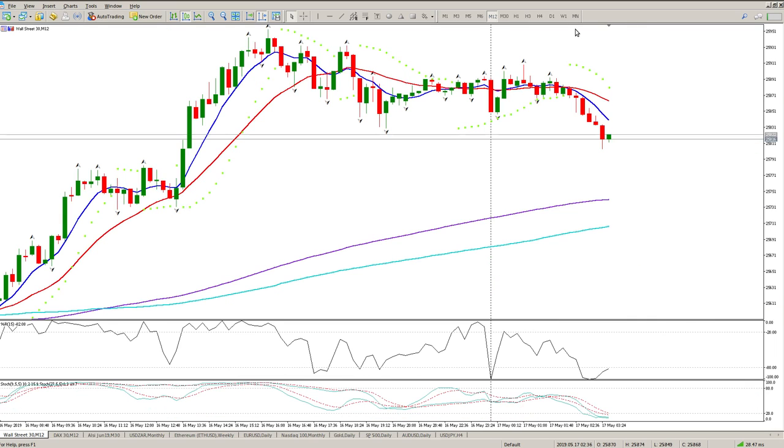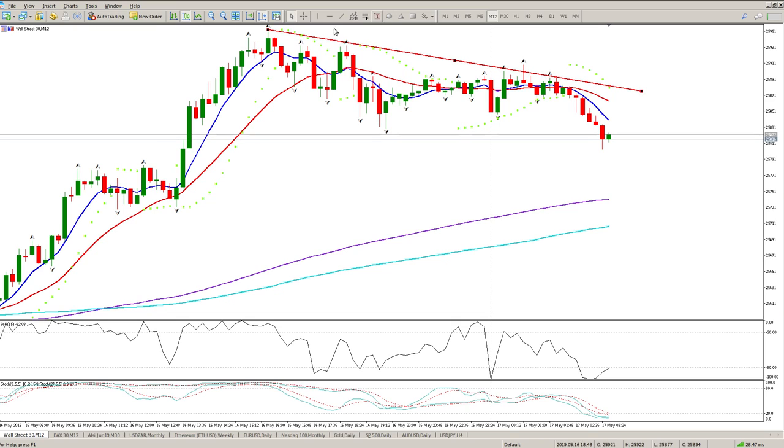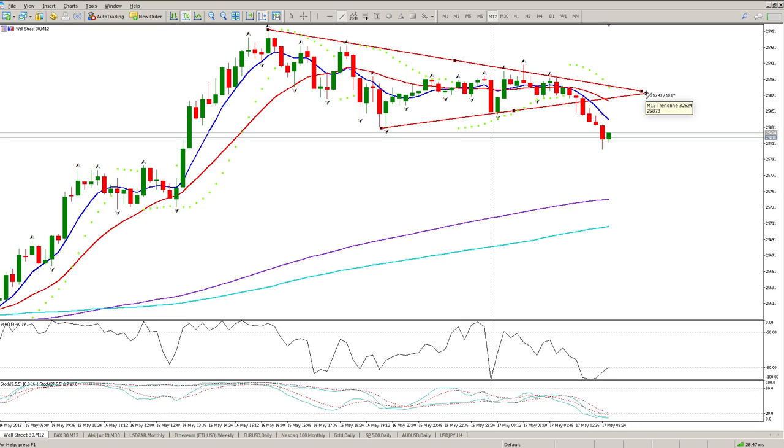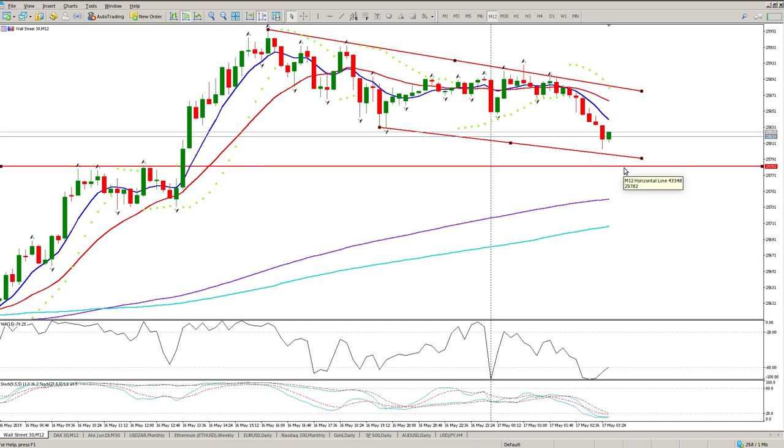I think the last thing we need to point out here is to make sure your diagonals are in. There's the first one. You could pretty much argue that that's a triangle break. Very possible. Or we're going to be looking at a channel forming until such time that the Europeans and some of the Americans start waking up, and then the buyers will step in. So I'm still looking for longs.